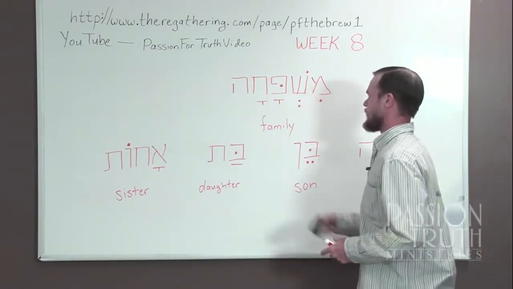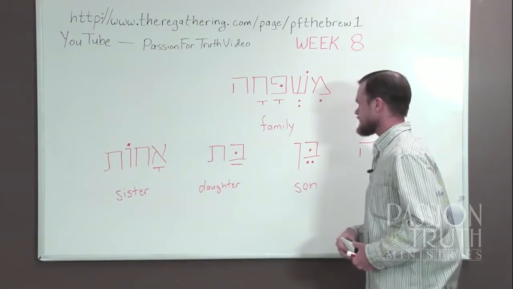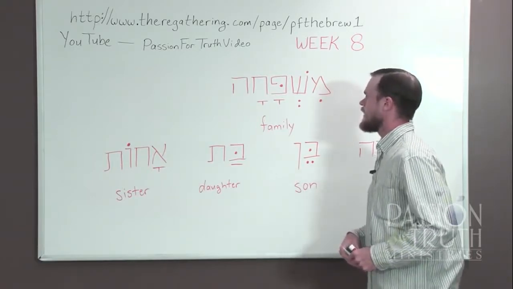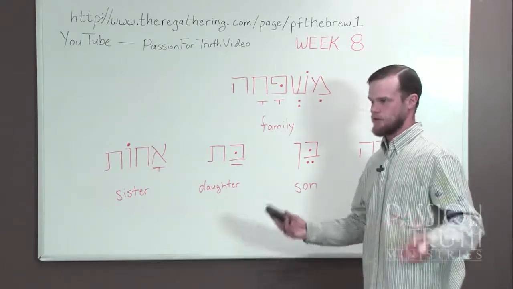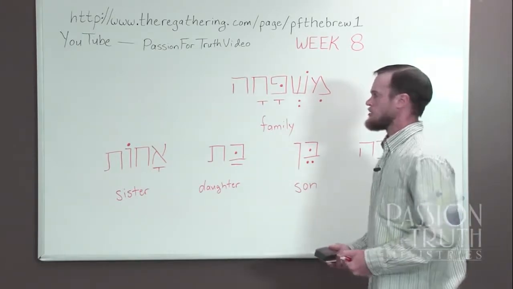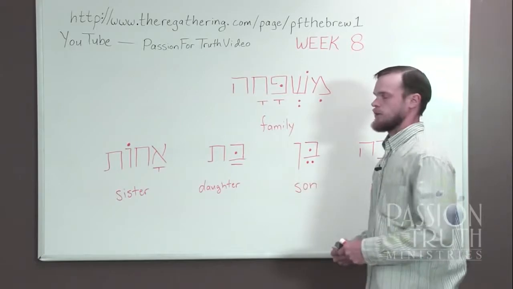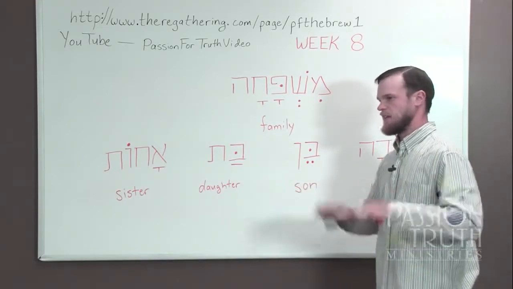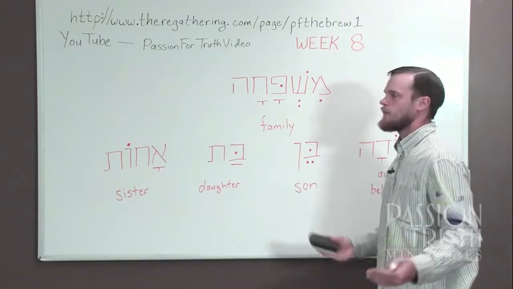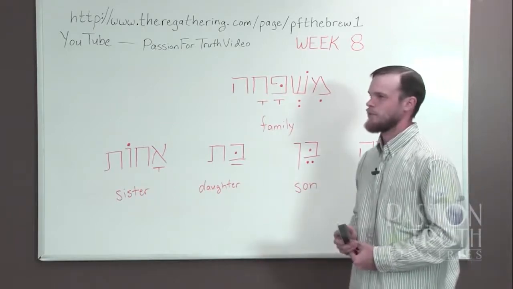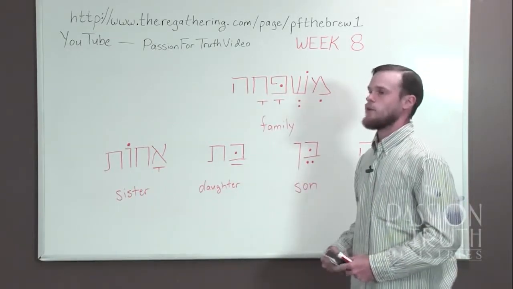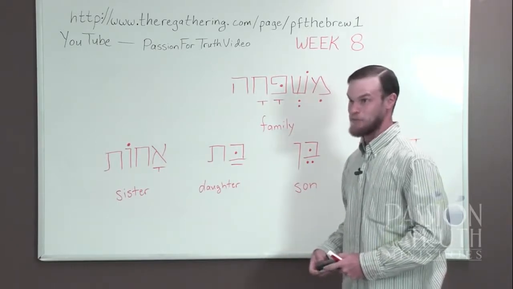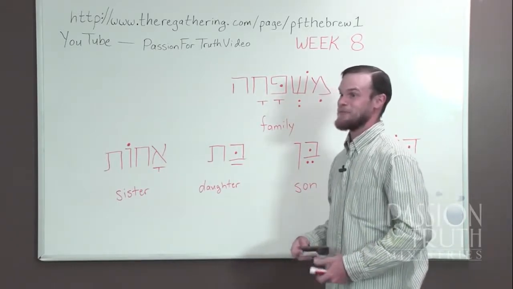And just a side note on family. Well, we think of our family as including the grandparents and the uncles and the cousins, but we make a pretty good distinction between immediate family and extended family. The Hebrew Bible doesn't really do that. When it says mishpacha, it usually means everybody with the same last name would be a mishpacha.